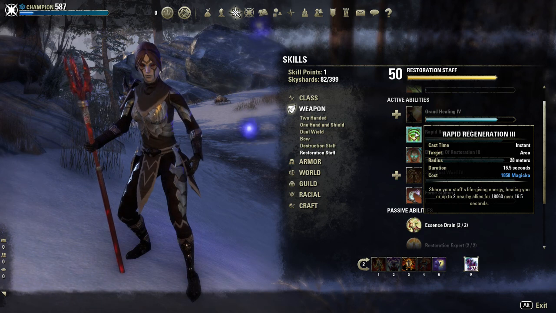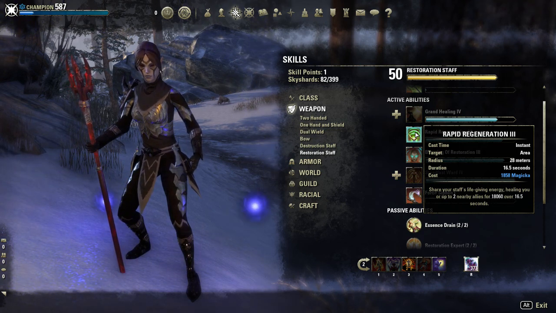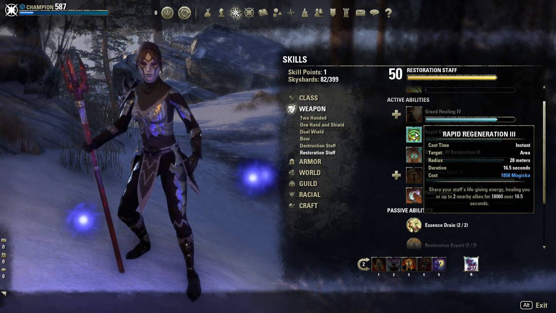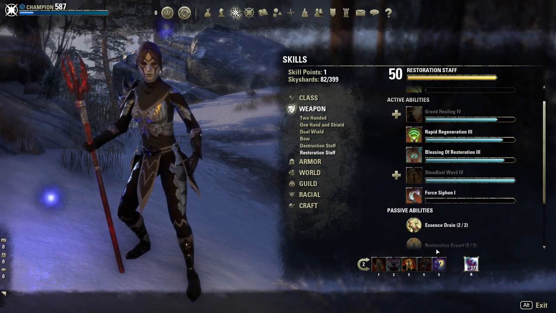Those 2 other people, if you have a 3rd person in your or 4 people in your party, one of them won't be healed. If you cast it again, that other person will get the heal, because what it does is it alternates healing. And the same thing with Funnel Health. If you cast this 3 times, you'll hit all 4 of your allies as well as yourself with the heal. So I'm just letting you know.